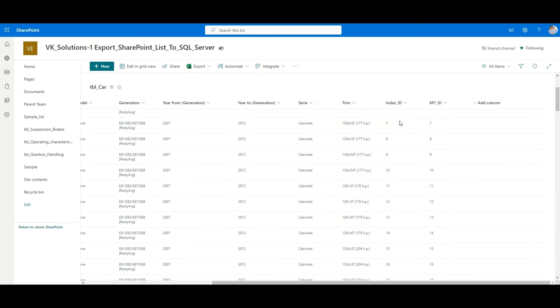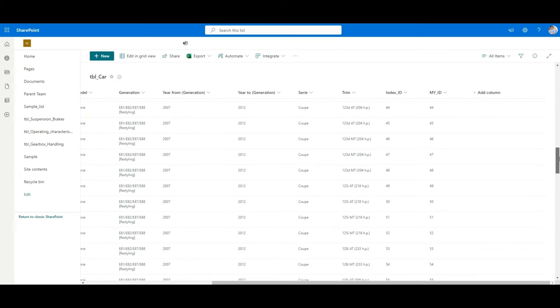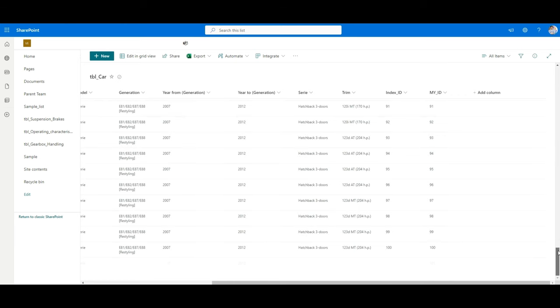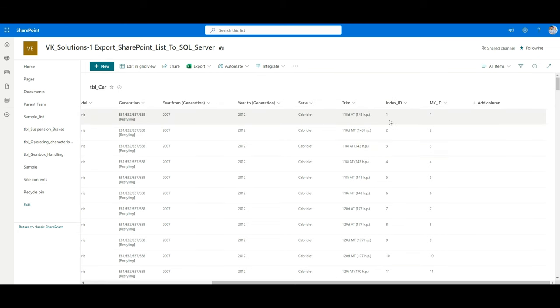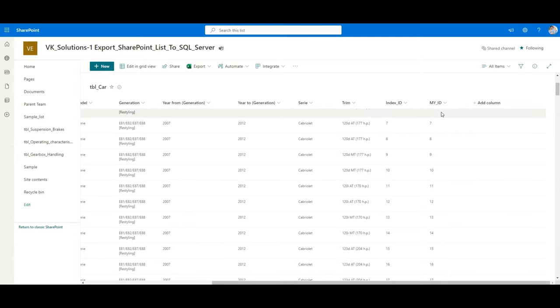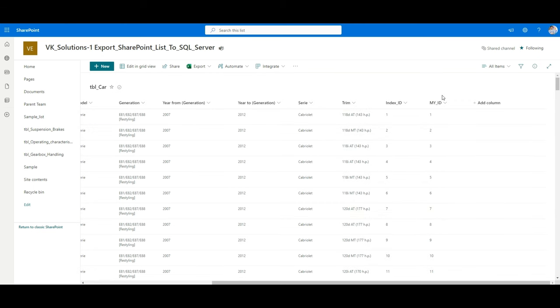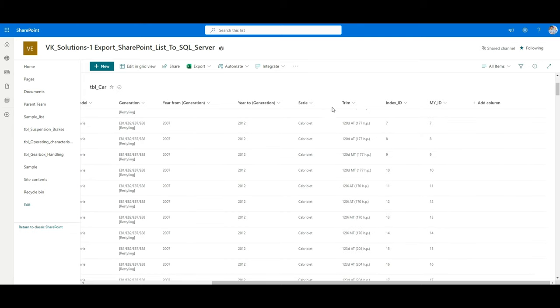This is a very important column. If you have a very large SharePoint list, it's always good to have a number column, an index ID column. This is a number column, which is always a preferred choice. Even if you have any big list, I would recommend, if you are suffering from delegation issues or warnings, always create this index ID column. If you have this, you will be able to filter not only 5,000 records, but more than 5,000 records in your Canvas app, Power App, and your app will function properly.